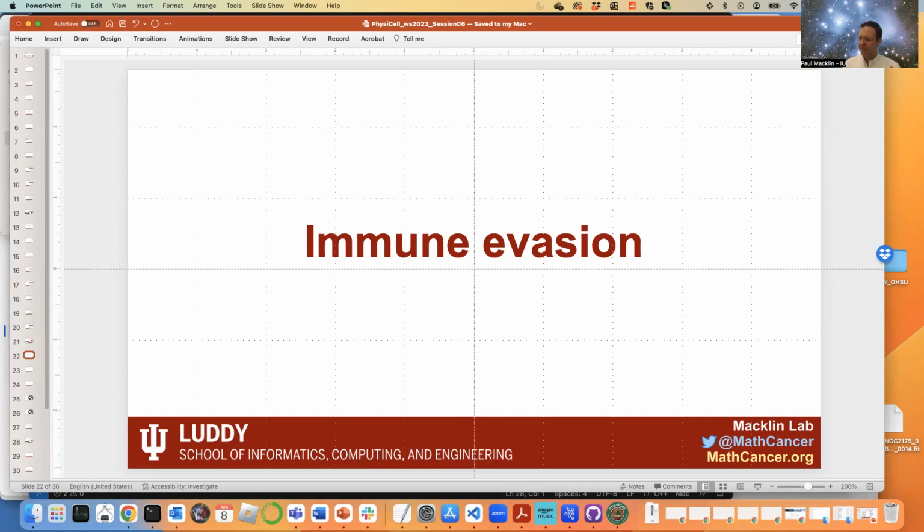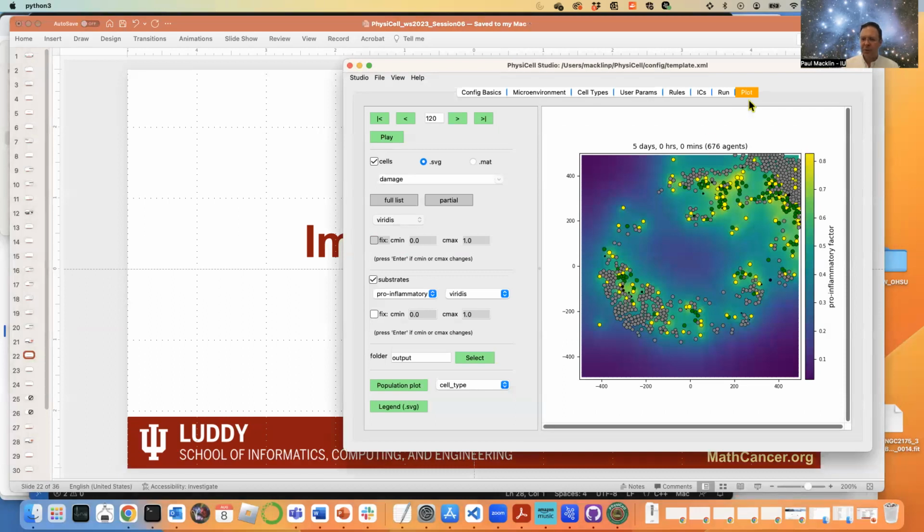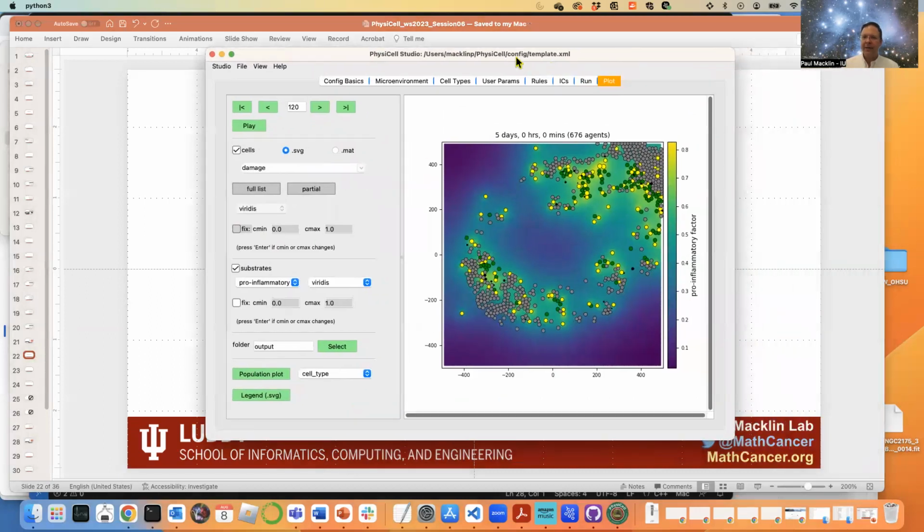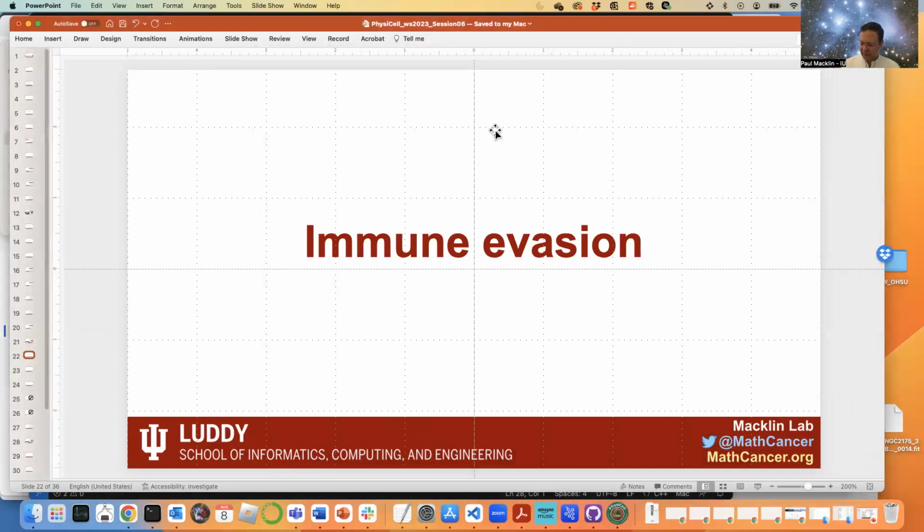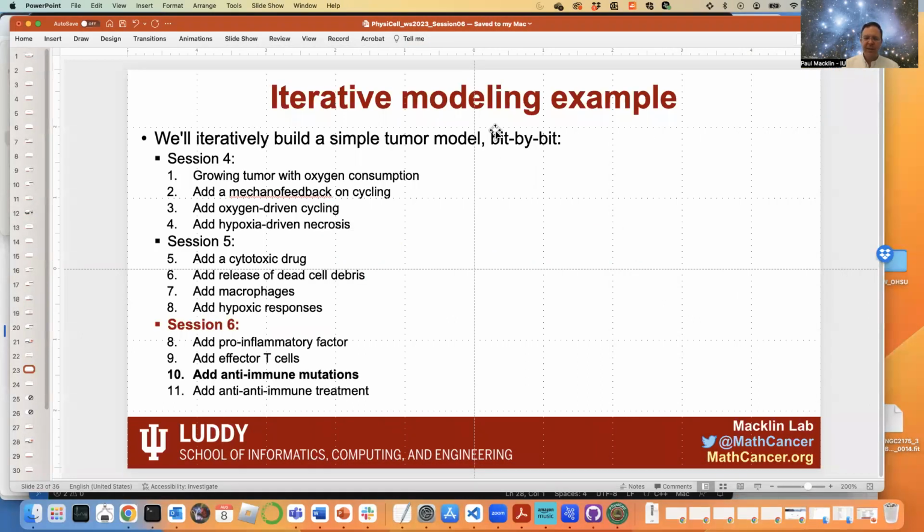That is, they are less interesting to the immune cells. Remember, an effective attack requires two things: a high attack rate of that specific type by the attacker cell, in this case the T cell, and immunogenicity to the attacker by the victim cell. You need both of those things to be good to get a successful attack. So what we are going to do is add a rule that changes the immunogenicity of the tumor cells.